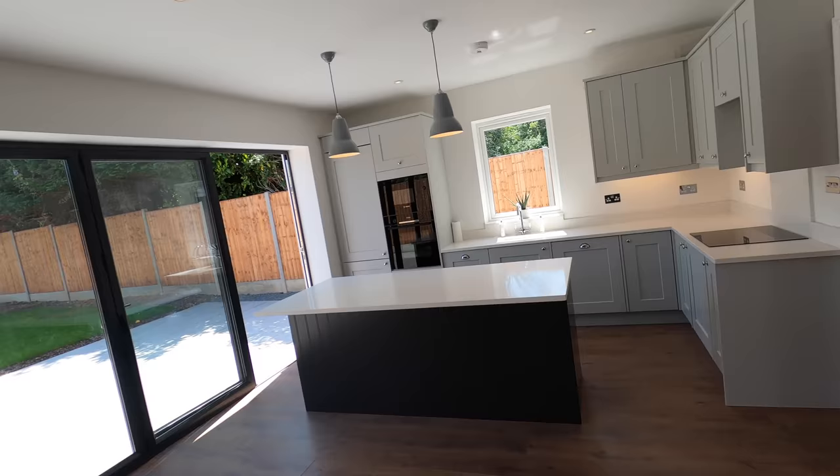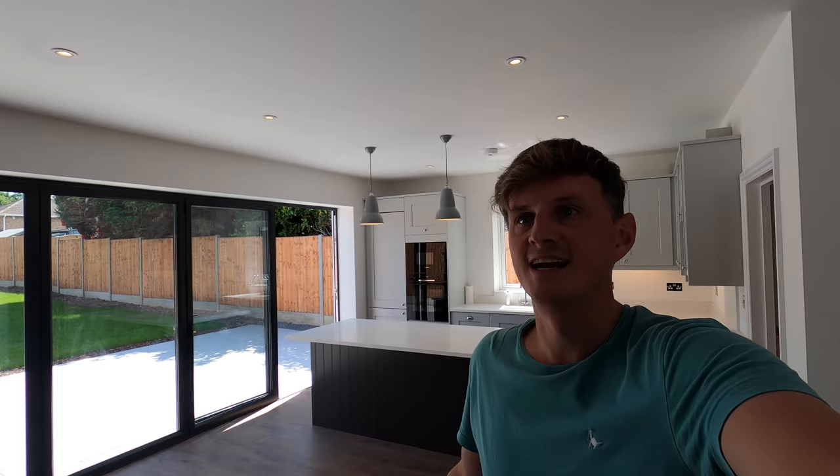So that's the costs of the materials and where I bought everything, but you're probably wanting to know how much carpenters and plumbers and electricians would cost for this space. So my carpenter did a sort of whole deal for me because he had to do so much in this property. He had to fit the kitchen, fit the utility, fit the flooring, skirting, doors, architraves. He built the wardrobes upstairs, all the window boards, and a few miscellaneous things such as the loft hatch, or lots of miscellaneous things actually.